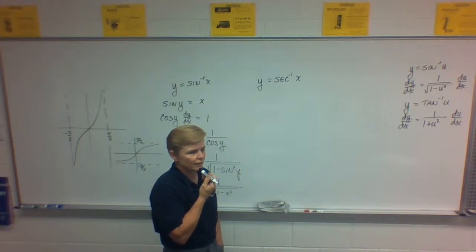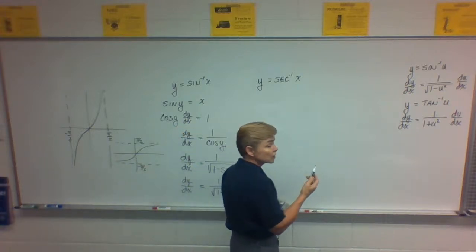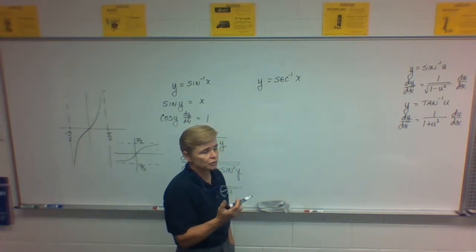So I have y equals inverse secant of x. Now, secant is the reciprocal of what? Secant is the reciprocal of cosine. Where is inverse cosine defined when you graph it? Where should we define that so that we get all the positive and negative values? Can you remember from trig where inverse cosine is defined?